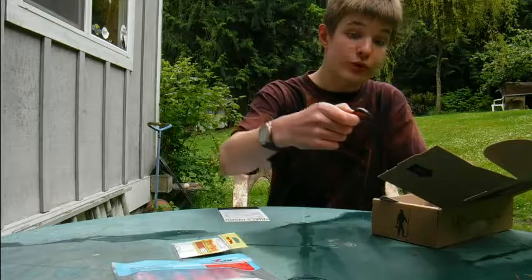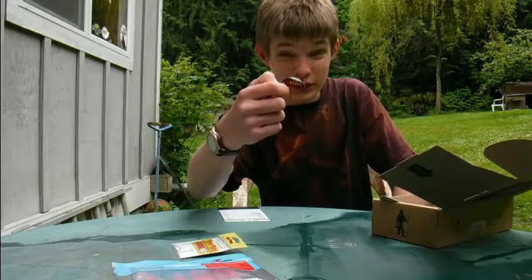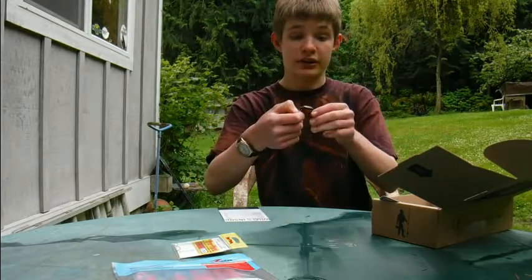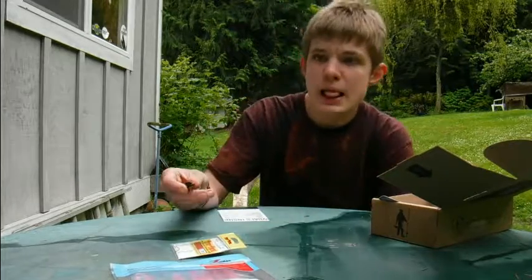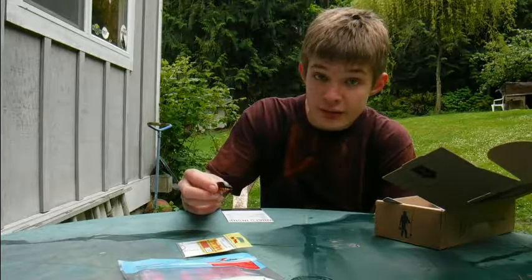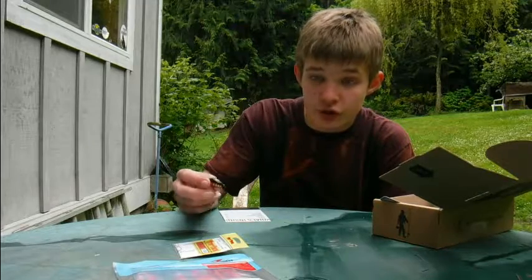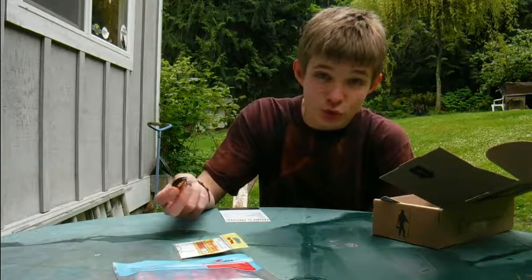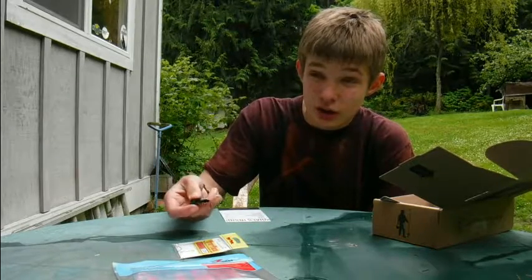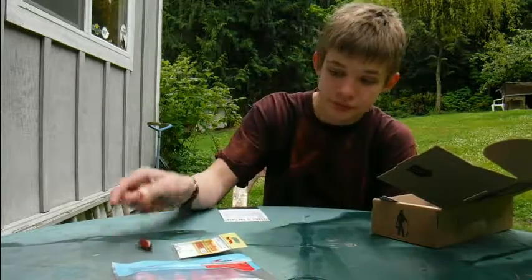The lure that I caught most of my fish on was this Japanese style, I think it's a miniature crankbait. The hooks are like razor sharp on here, like the sharpest thing in the world. But the problem with these is that you can't really catch and release fish with them, because once you hook them, they're just going to mess up their mouth. They're so sharp, it's cruel to release them. You have to keep them, which is basically the only con to this bait.